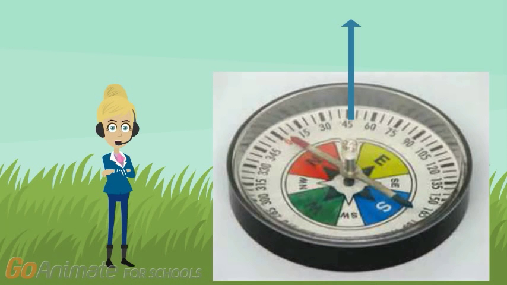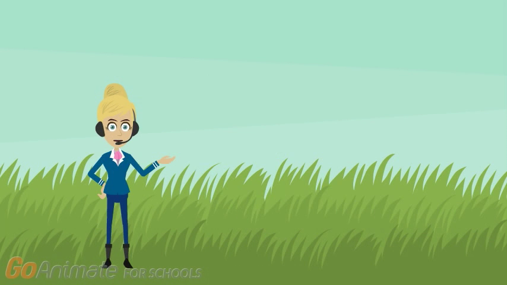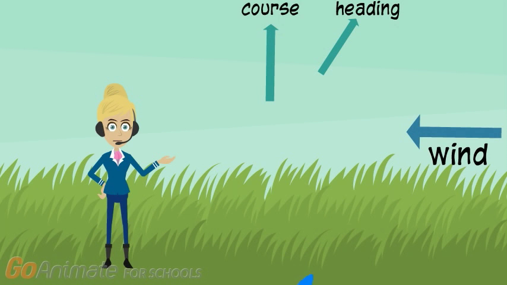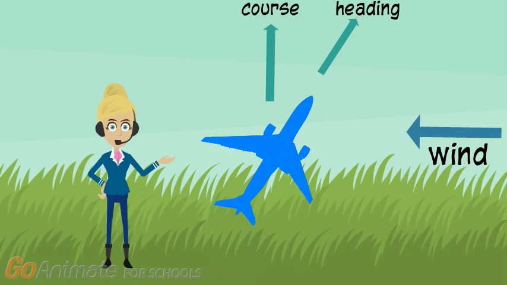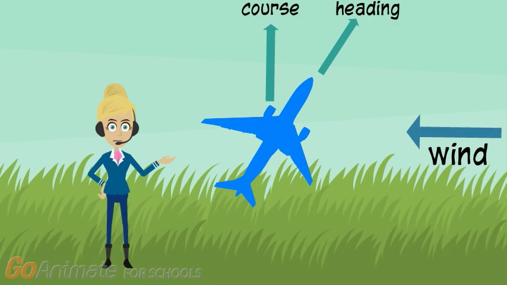There is another term we need to know. Heading. Heading is nothing more than the direction in which you are pointing. If you were walking in the direction of the blue arrow, your heading would be about 45 degrees. Another term that you will want to know is course. Your course is the direction in which you want to travel. It can be different than heading, or the direction you are pointing. This is because in a boat or airplane, the wind can push you away from your desired course, and you will have to adjust your heading, the direction you are pointing, to hold course.